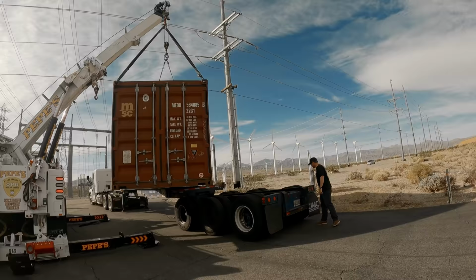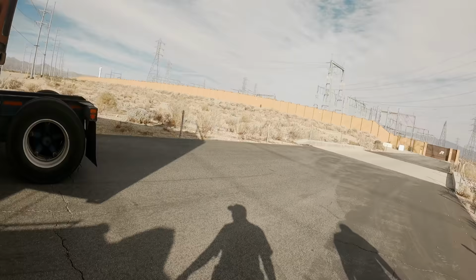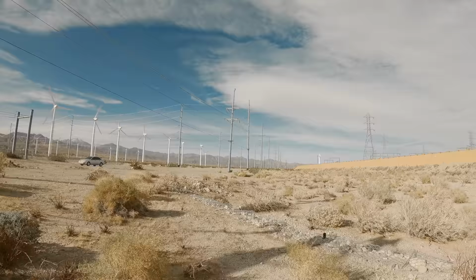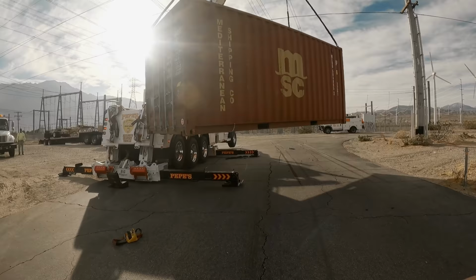Okay, I'm gonna hold it here while I work on the brakes. Wow, this is cool. That's pretty cool, man. Big flipper, you strong beast. Let me get my three-quarter wrench and start caging these brakes on that trailer. All right. Oh, man.